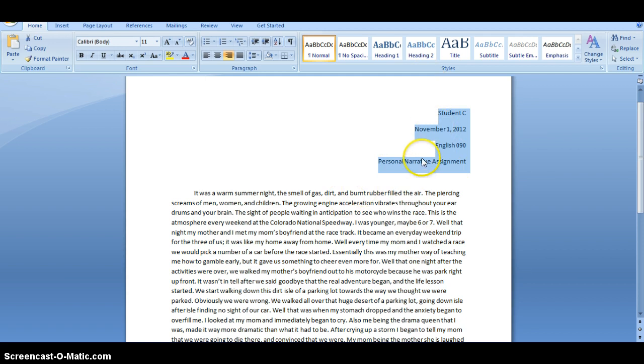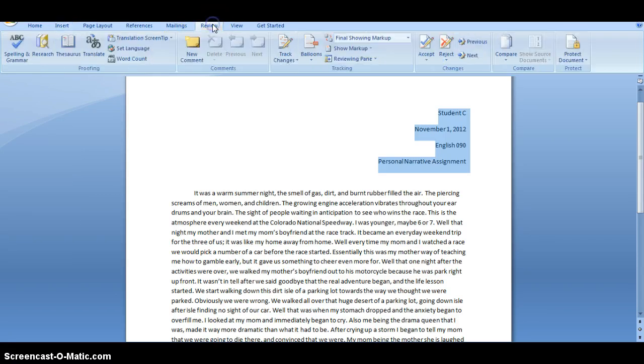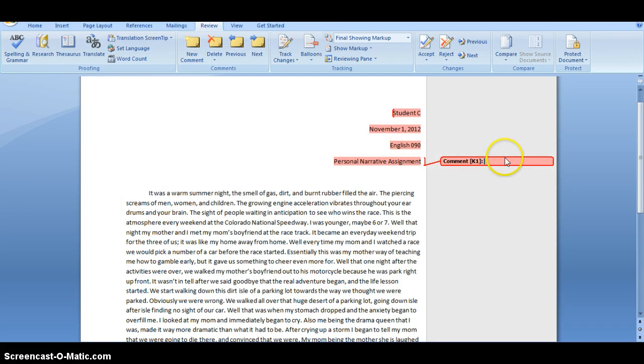So I just highlight a certain part, and then what you want to do is go to Insert, and then, oh, where did it go? Wait, nope, sorry. It's Review, and then you go to New Comment. And so the comment pops up. And then you can start typing. You can say, this is not in MLA format. Reformat your paper. Now that's just a really basic one.